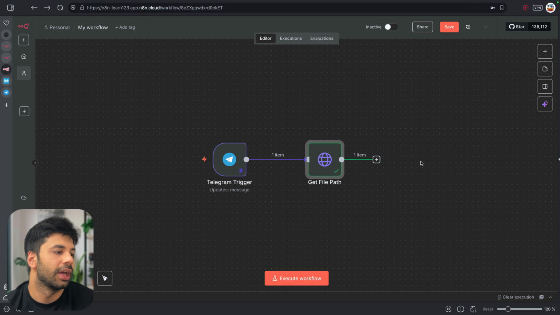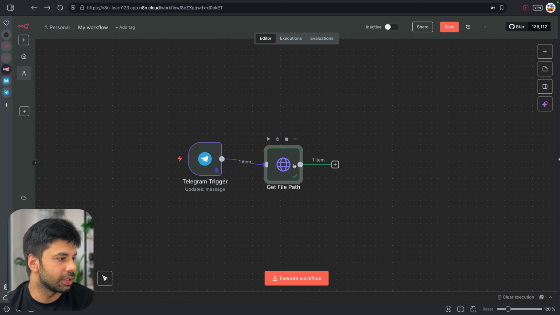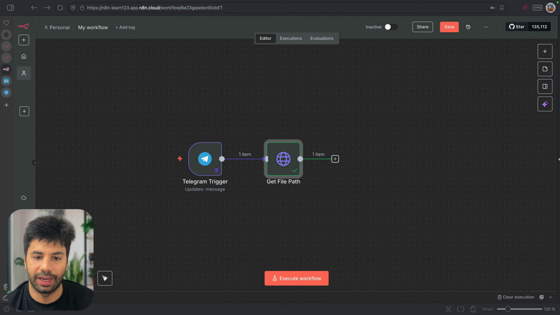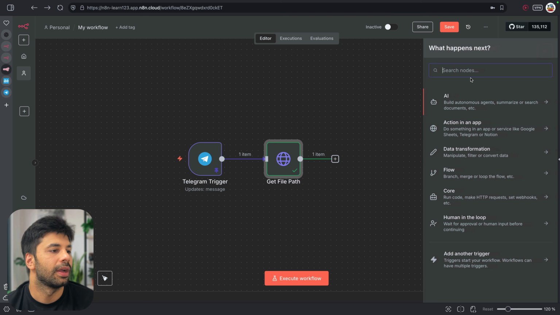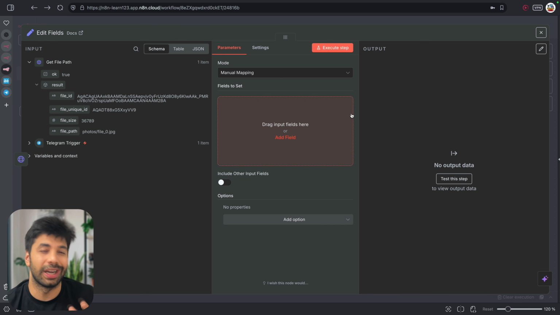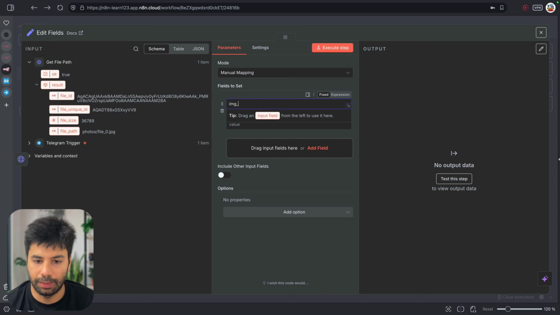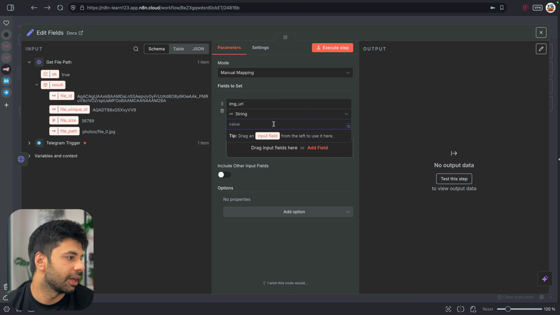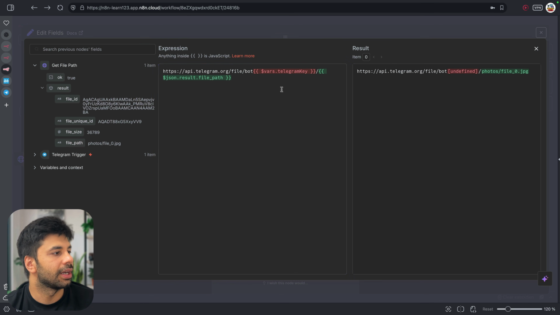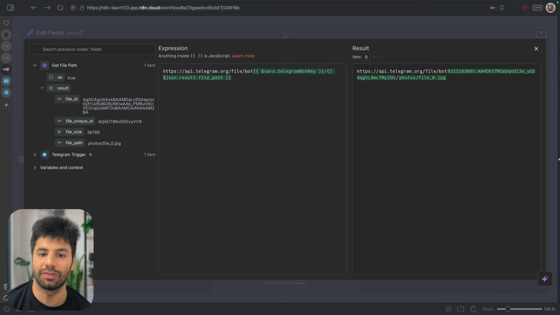Now let's move forward. Once we have this, everyone, let's make it like this. Now I will be using this Edit Field. So we have an Edit Field option as well. Pay attention. Edit Field is something which I will be using a lot, so you will understand how exactly we have to use it. Again, what I will be doing is creating another variable, image URL, where I will be pasting this. This is again the Telegram API, but this time I will be getting the image. As you can see, this time I'm getting the image via the file path, right?